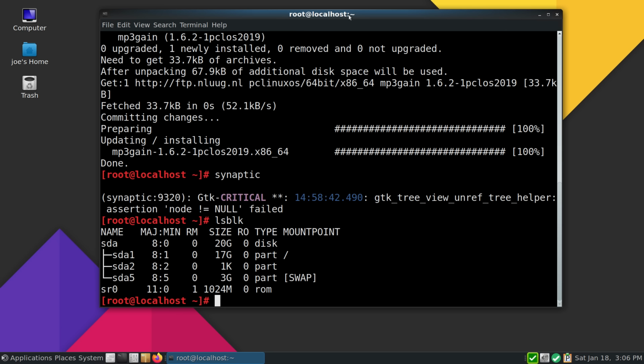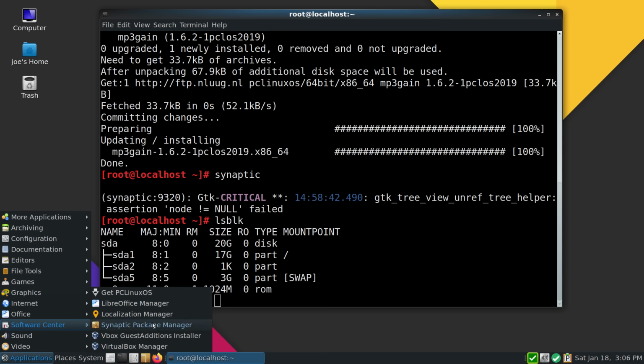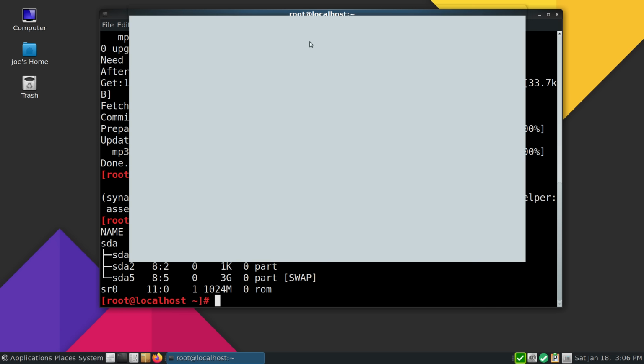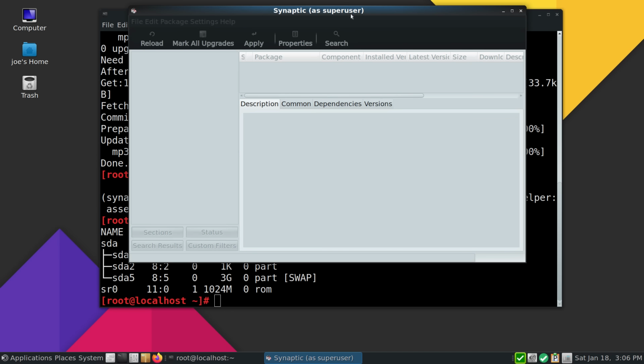Oh, I know what I wanted to look for. We got into that, and then I forgot to look for something. So I'm opening up Synaptic Package Manager. And let me see here. What I want to look for is NVIDIA drivers.